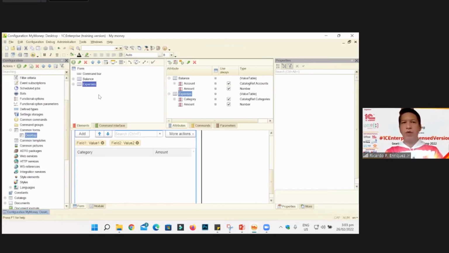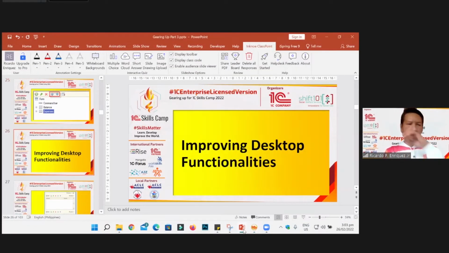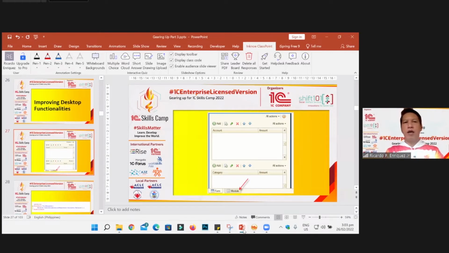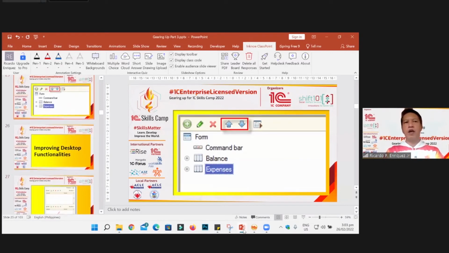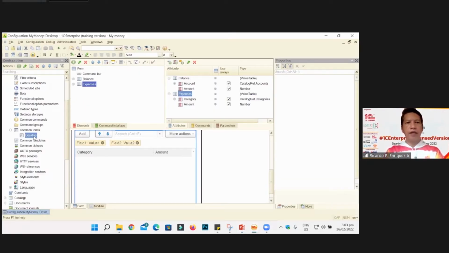But we already have our balances and expenses. So let us first do how to improve the desktop functionalities. Okay, let us show the desktop.